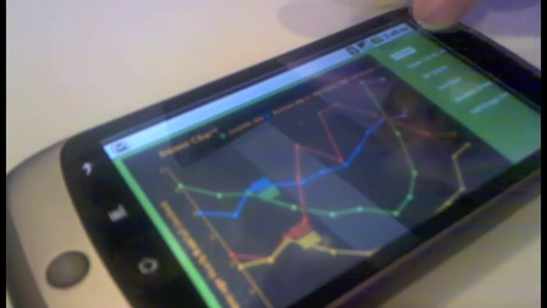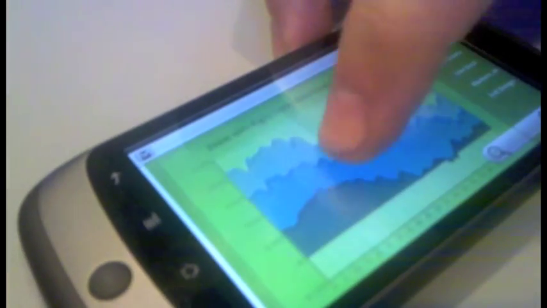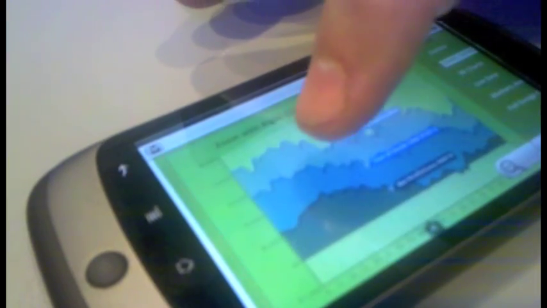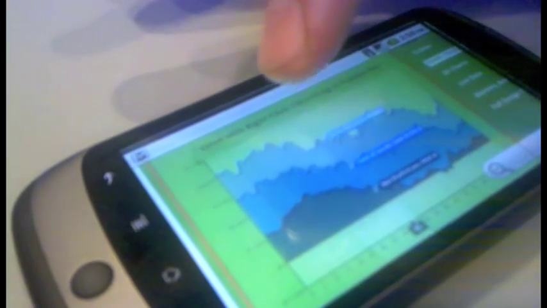How about a zoom scroll? Here you should be able to click and drag. So there's a guide showing up, and now I should be able to create a region.